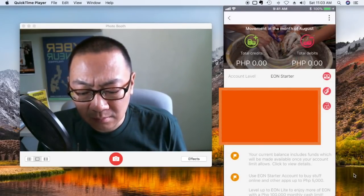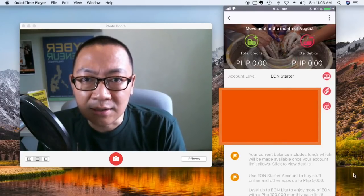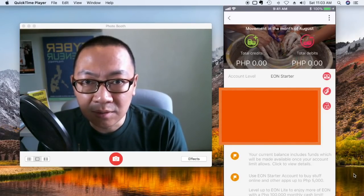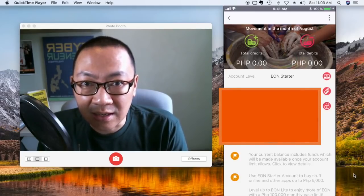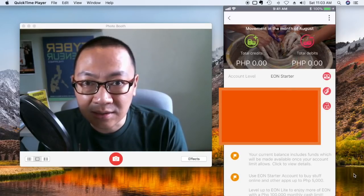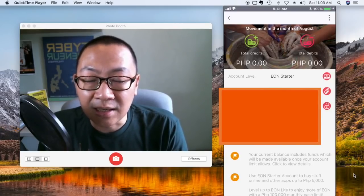So as you can see, there are plenty of security features of the EON card, and it's very convenient because you don't have to call customer service to have all those things changed. You just do it yourself, just fire up the app, and it's very instantaneous.